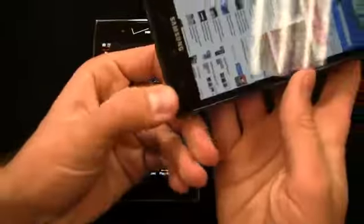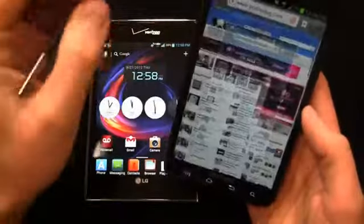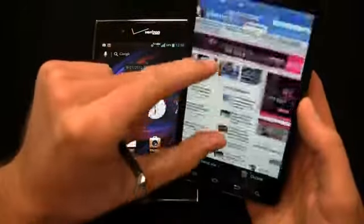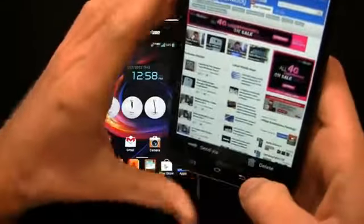You should be able to screen cap on this one as well, and then over here you can press and hold on the S Pen. So if you're in an area on the site, for example, pinch to zoom, very responsive on the Note. But let's say press and hold and snap a picture, and then save screenshot, and then copy to clipboard over here. And again, I can zoom in, and of course I can make my changes as I see fit in the S Memo application over there. So I can send via and then hit delete. So go back to phonedog.com.